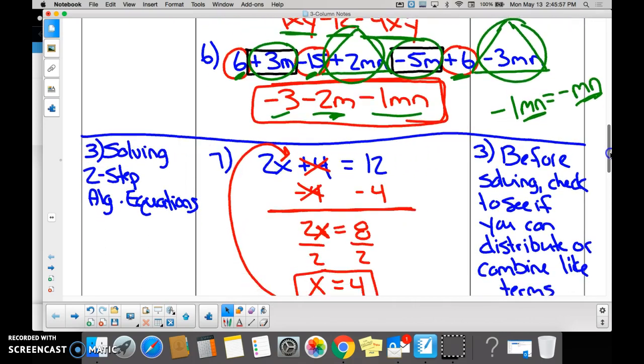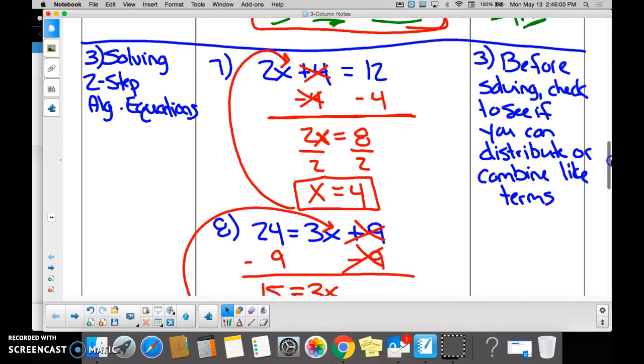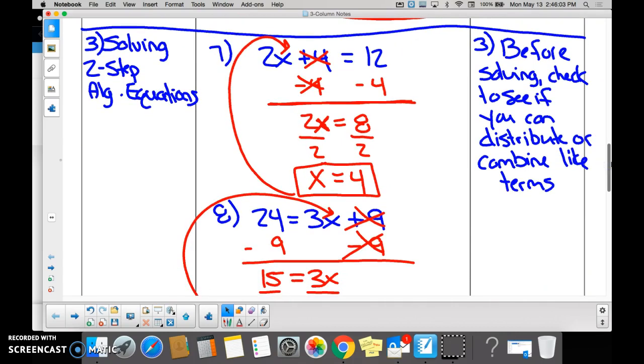And then number 7. We started off by just solving two-step algebraic equations on 7 and 8. Look at number 7, please. The problem's in blue. What's being done, or what's our goal? What's being done to the variable? It's being multiplied by 2 and it's being added by 4, right? So we decided we wanted to get rid of the adding 4 first. Why? Because it's easier. The easiest step is to just get rid of the addition or subtraction, right? So to get rid of addition, we subtracted. And then we were left with this right here. Is the variable alone? No. What's being done to the variable? Multiplication. How do you undo multiplication? Division. And we got x equals 4.